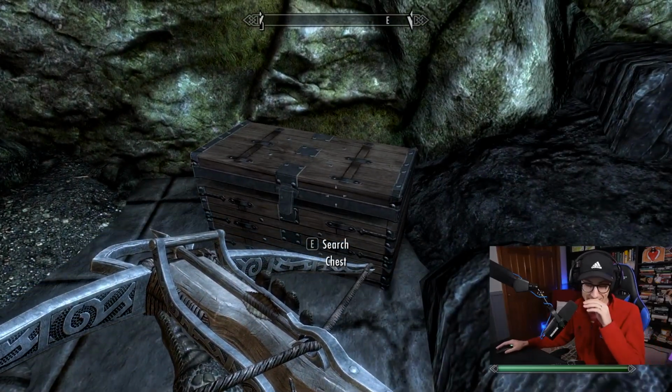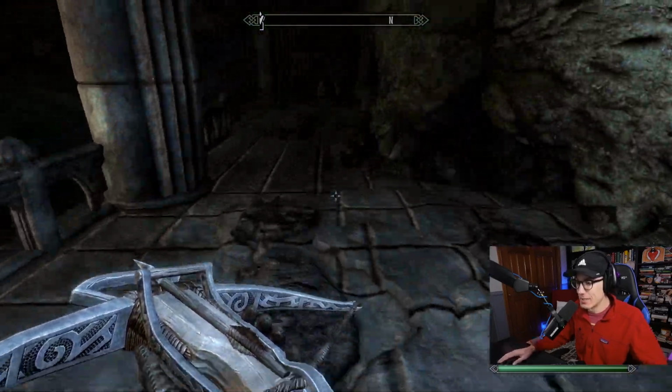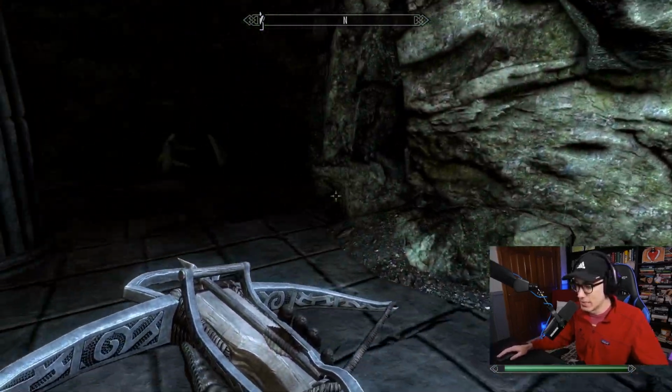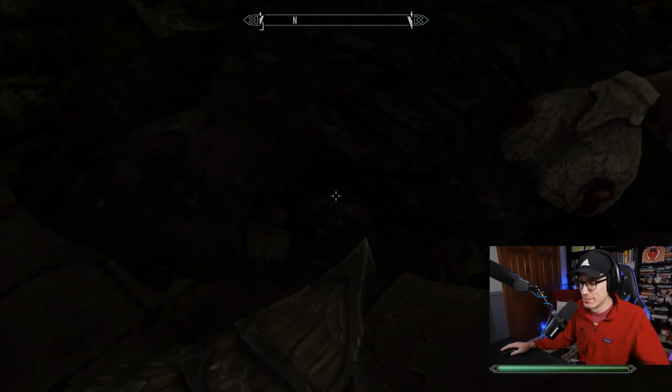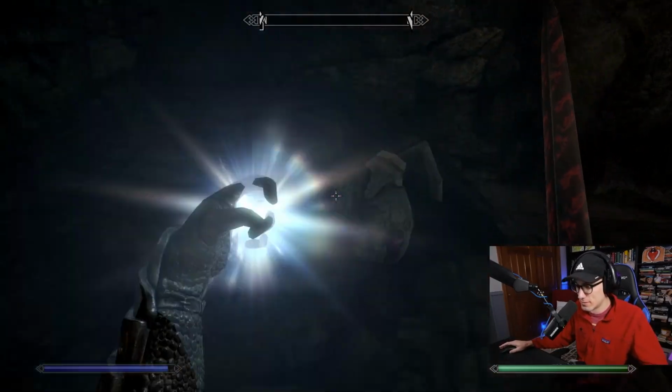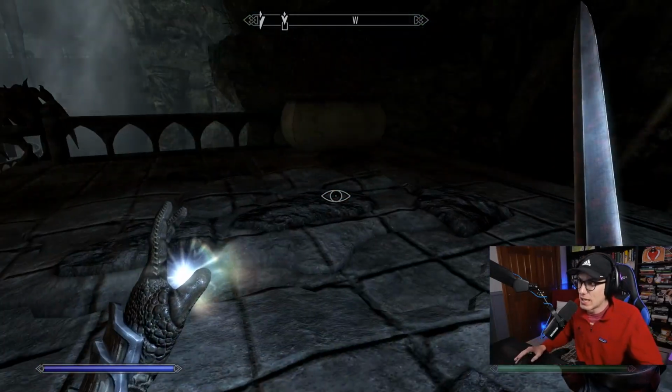More loot around the edges. I don't need to loot necessarily. We really don't need the money. I need the inventory space more than I need other things. But god damn it, it's fun. What are these? Why are there eyes?